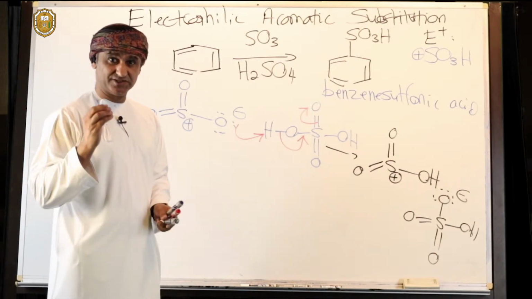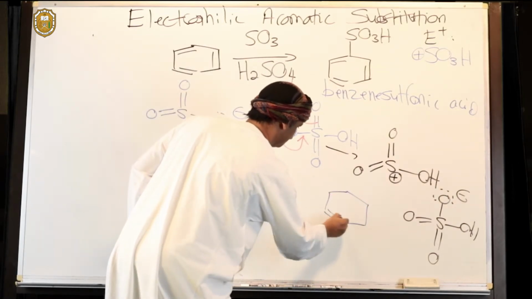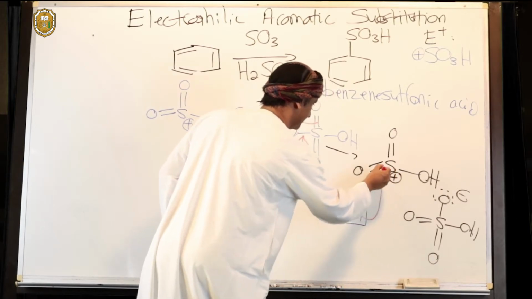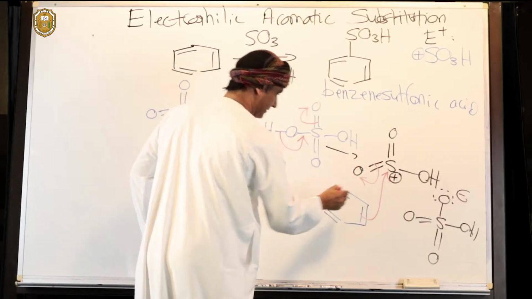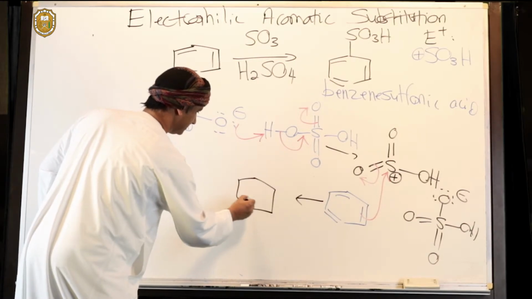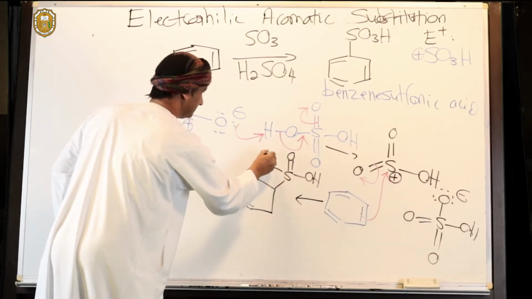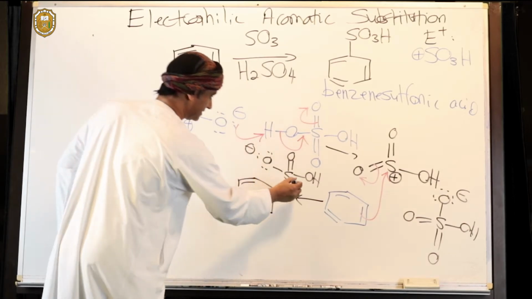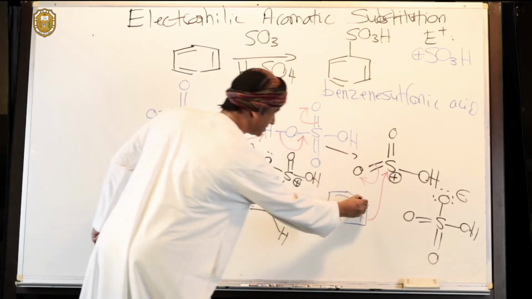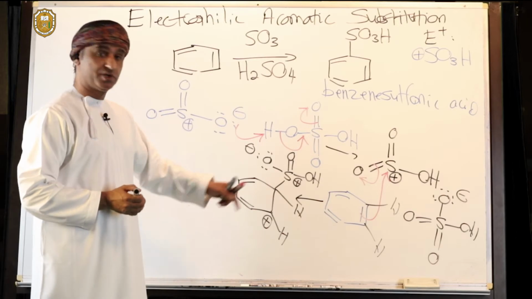Now, this electrophilic intermediate is now reacted with benzene. So benzene comes in and it attacks sulfur on this electrophile. So we get something like this as an intermediate. It's a carbocation intermediate again. And of course, there is still a positive charge here on sulfur. Remember, there is a hydrogen here and there is a hydrogen here because we had hydrogens there before. And of course, that carbon now must carry a positive charge because it has lost its electron share.